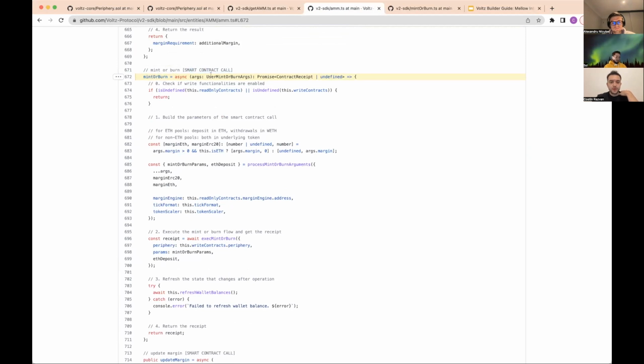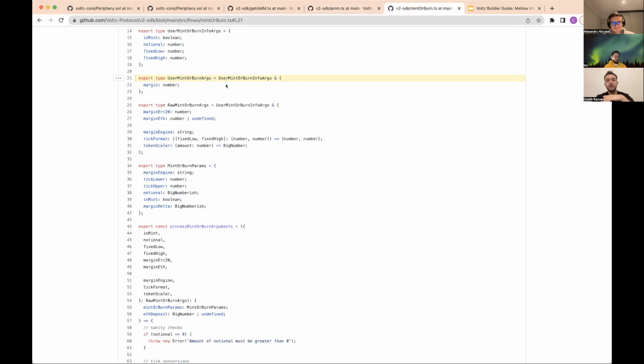So we see these are the arguments, and we'll see here in this file that the arguments in the SDK are more human readable rather than ticks, scaled numbers, and so on. So here we just provide this flag isMint as true, then notional as just 1000, fixedLow and fixedHigh 0.9 and 1.2, so you don't deal with any conversions, and the margin just as 10 because you take 100x leverage.